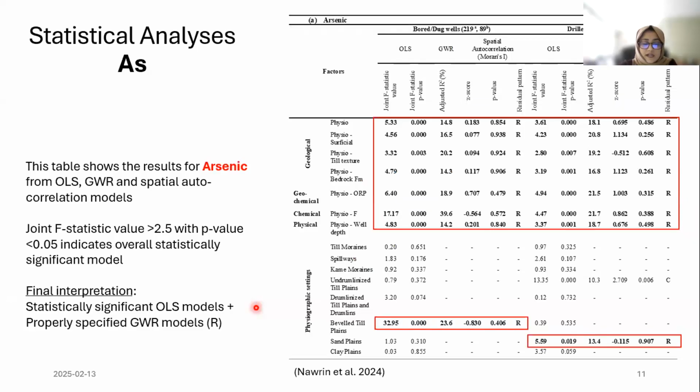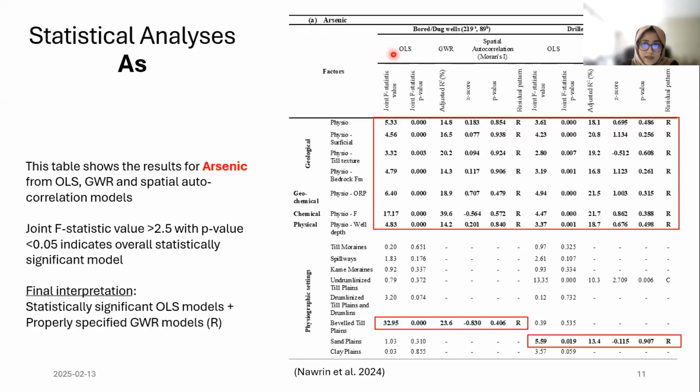Now, the results of statistical analysis are presented here and in the next 2 slides, where the arsenic and fluoride concentration were the dependent variable, and the factors listed in the left column of this table were the explanatory or independent variables. Before doing the stat analysis, the non-detects of arsenic and fluoride were removed from the data set.